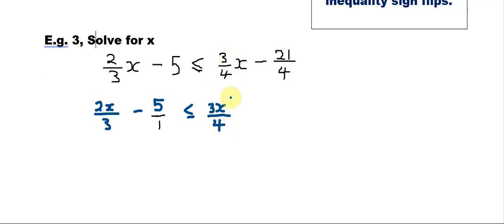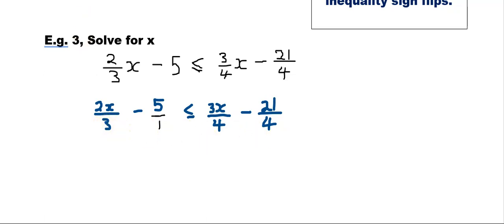So that 3/4 x can be written as 3x over 4. And I hope you do see why. Alright, minus 21 over 4. So now we're seeing fractions going all across. Of course, we could simplify the left-hand side by finding the LCM and also simplify the right-hand side as well. 4 is already the common denominator. Or we could just work all the fractions together by finding a common denominator for all of them.